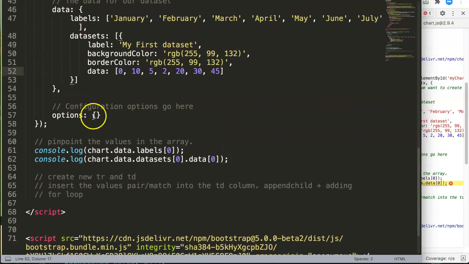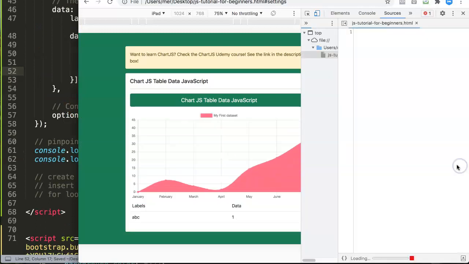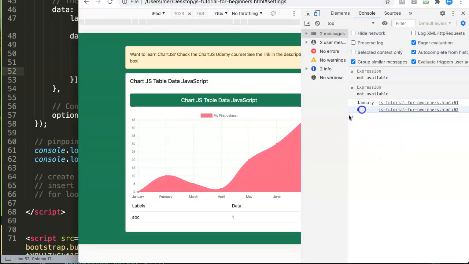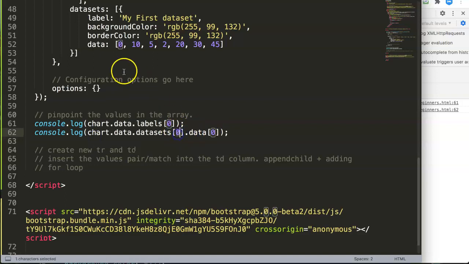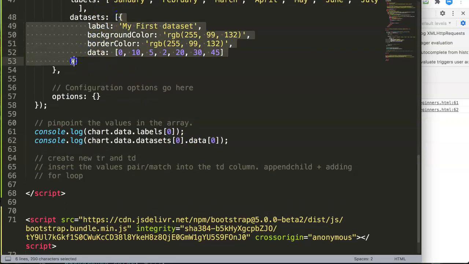So I'm getting confused because we have double data here. So pay attention to that. Save that, refresh. And then once we refresh here, you can see, there we are. Alright, so now we got the data. So this is the first one we need, and you can see here this becomes easy. So what is this really? This is the first data set. If you would have another line in here, that would be data set number 2. But we only need data set 0. If we would have another one, it would be the second line, and the second line is data set 1. If you understand what I'm saying here. If you don't, ignore for now, it doesn't matter. I will show you the example later. So we have here the data, and this is the one we're going to loop.